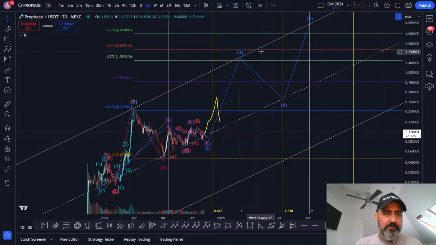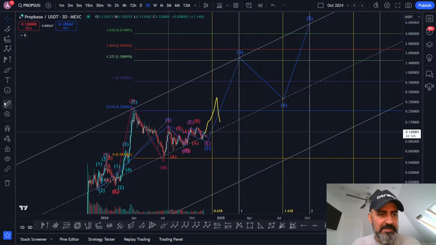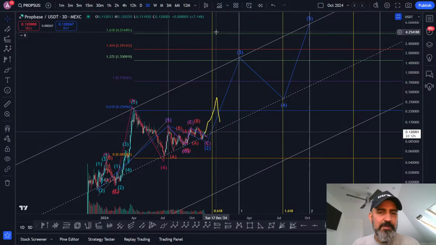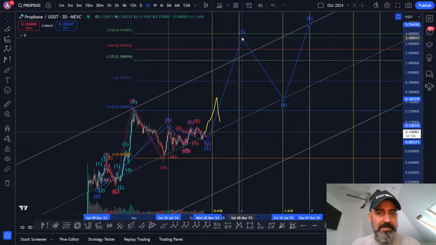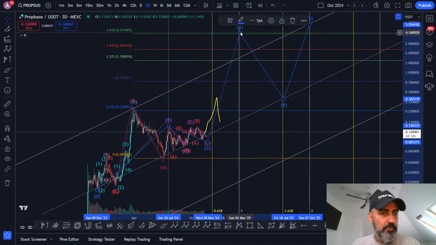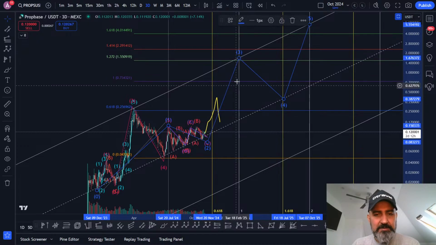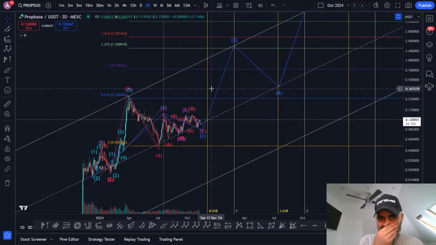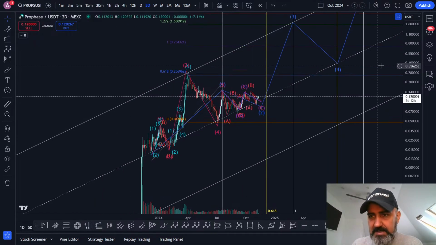I wouldn't be looking for anything crazy that would be really expansive. 1.618 is a 3,000% increase in value. That would be really expansive. That would be really crazy. That would be like a mega bull. You would take profit there, because you'd have to really take profit here and there. But really, for me, this makes a lot more sense at the moment. Let me see if there's anything else.